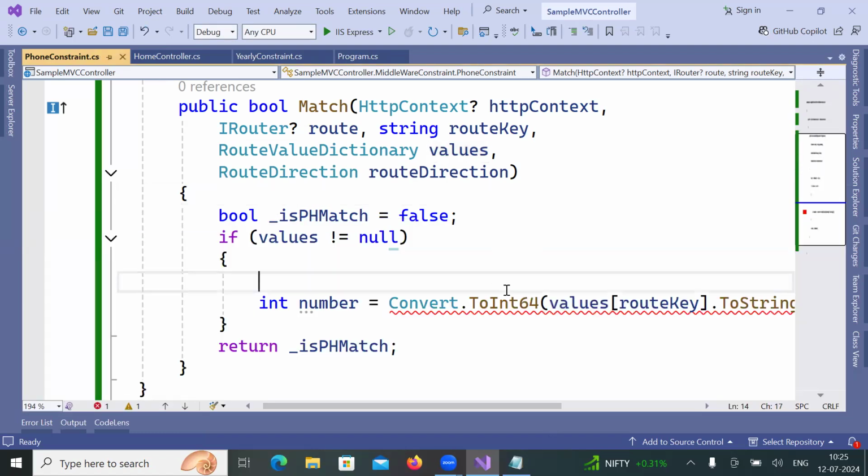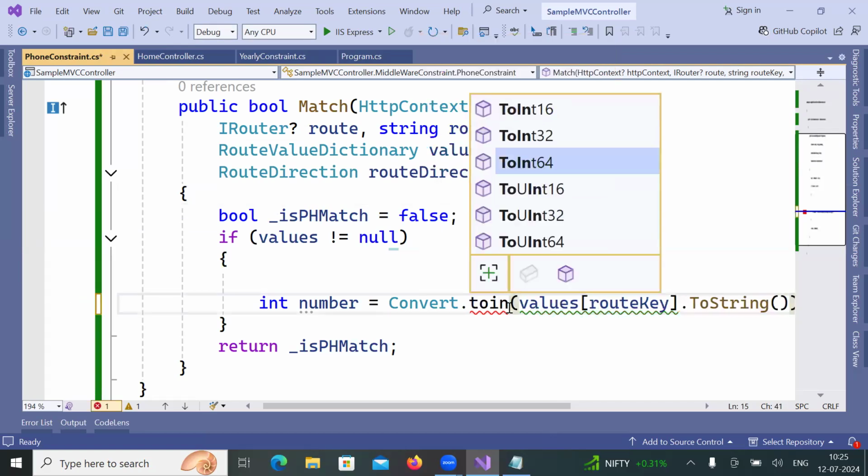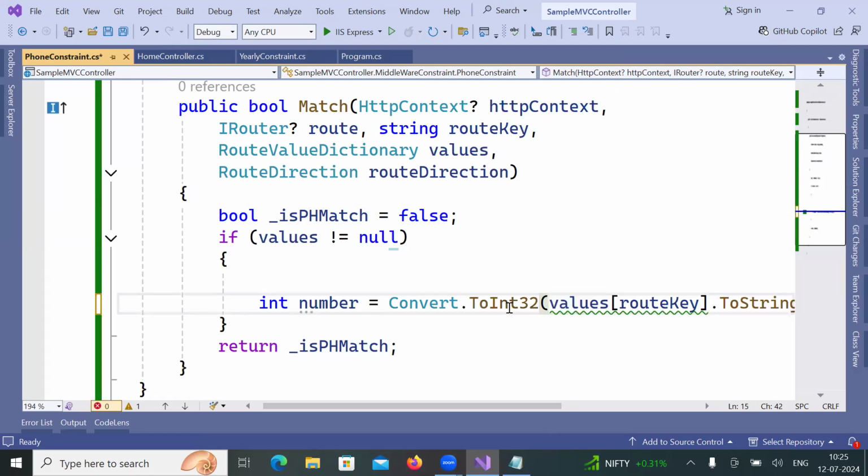Okay, some issue. Let me put convert dot ToInt32. Right?